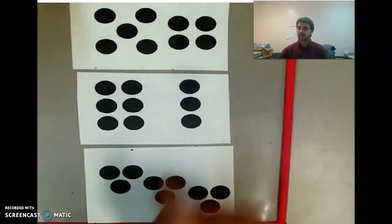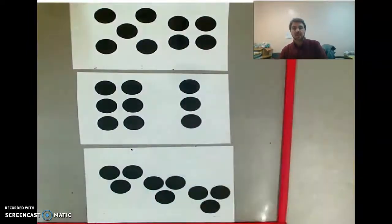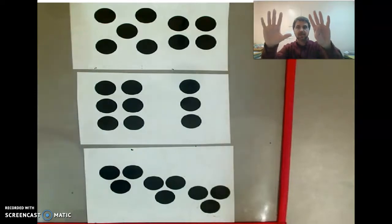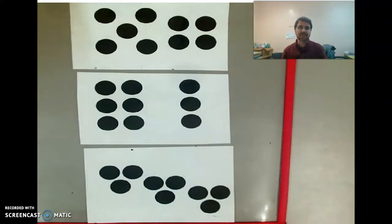Ready, set, go. There's 1, 2, 3 cards. How many dots are on each card? And how did you figure it out? All right, what do you think? Who sees 7? Raise your hand for 7. Raise your hand for 8. Raise your hand for 9. Raise your hand for 10. Nope, it's 9, right? Did you get 9? Okay.